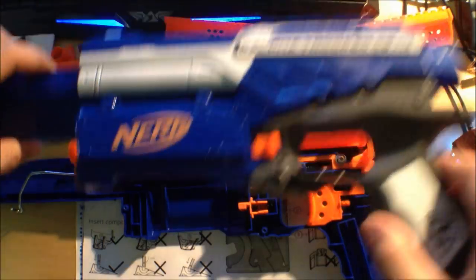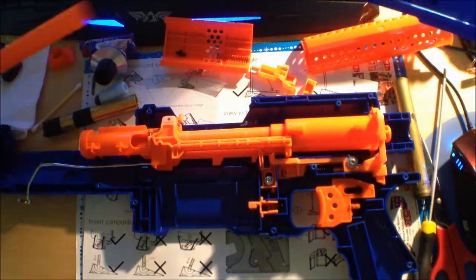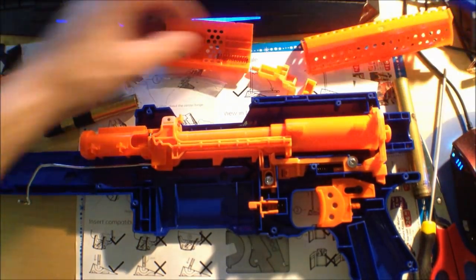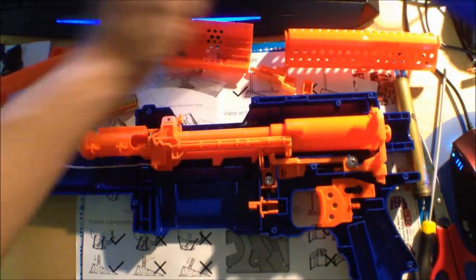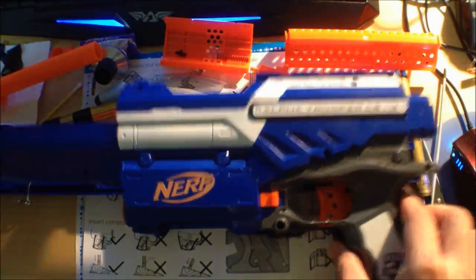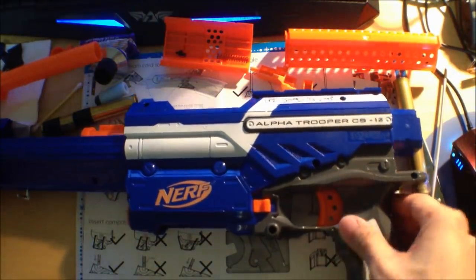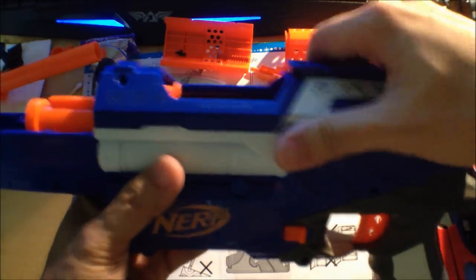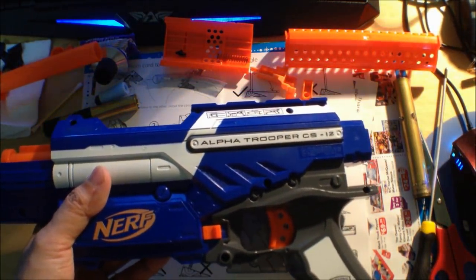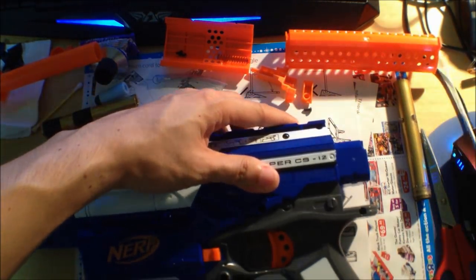So I'm going to show you guys how I'm going to do it. I'm going to leave the muzzle area out so I can actually access this area with the blaster shell closed. This part of the blaster I'll also leave out, and the jam door too, just in case. And then we just close up the blaster like this — of course there's no spring in here, please take note of that. So just install a couple of screws, put back part of the grip, and then we'll see how it goes. Here goes.